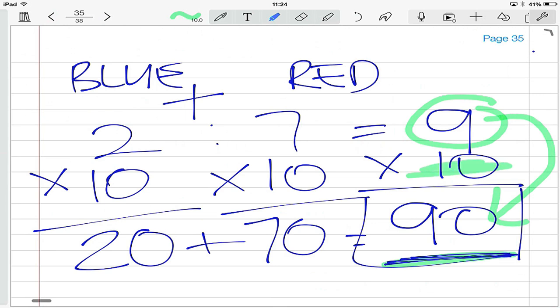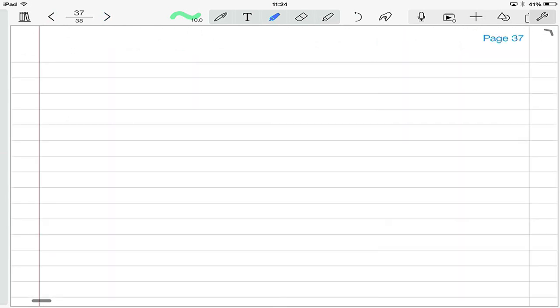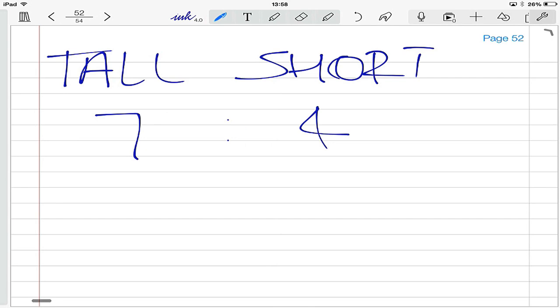So I hope that makes sense, but let me do a couple of quick ones to get the hang of this, and then we'll start adding some actual questions into the mix. Here's the information for the next question. If that's all we have, we've only got 7 tall people and 4 short people in one group, we have 11 people in total. Now, if that changes, then we're going to need to do those calculations.